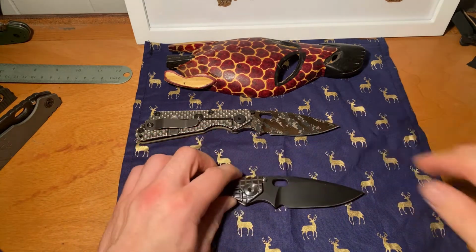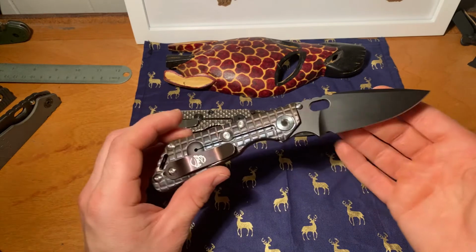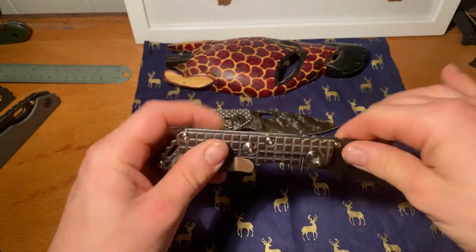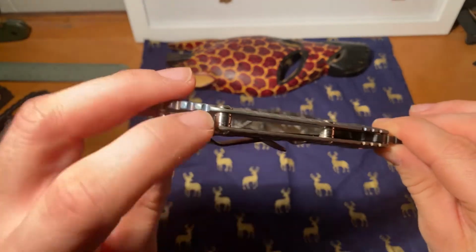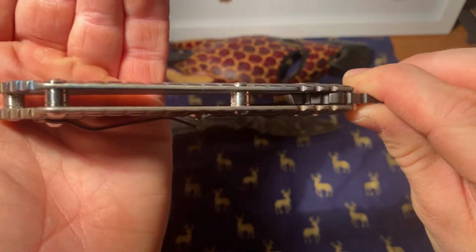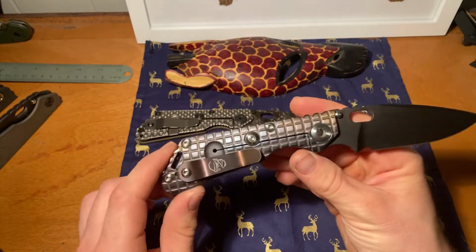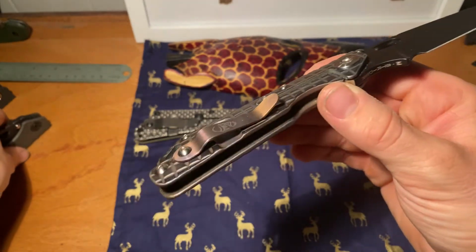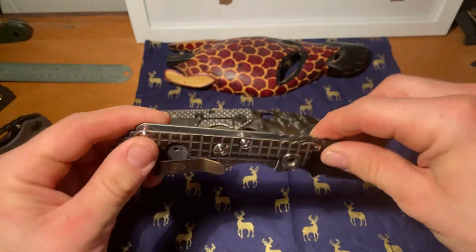Now, this one right here is a custom or half custom, or is at least custom for Monkey Edge, by the way. Full titanium here, full titanium here. These are back spacers or barrel spacers. They're very nice, how detailed these get here, whereas the simple lines. Now the handles are flamed. They're not going to be your striped flame that you see here. Just overall flame the whole thing, so you kind of get a bronzish blue look to it.